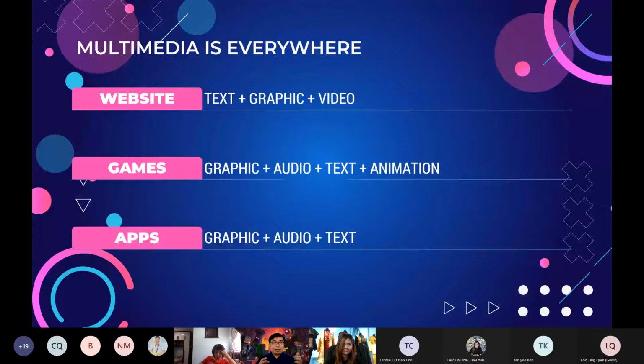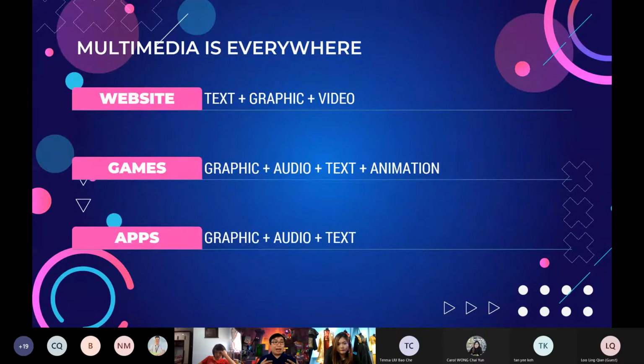Okay, so I'll share it in terms of a few directions. First one is the website. So what people do with a website, they combine text, they combine graphics, they combine video, then you get a website. Then you have games. So games, we have graphics, we have audio, we have text, we have animation. You combine them, then you get your new 3D games. Like I'm not sure if anyone is into Cyberpunk 2077. That one is a really hot topic now. Maybe some of you prefer mobile games. Maybe you are playing Genshin Impact. Okay, it's a big thing in the last 2-3 months.